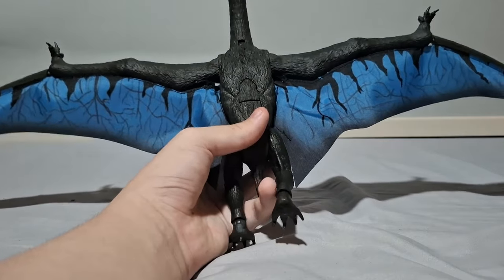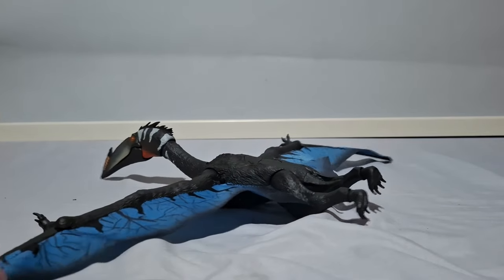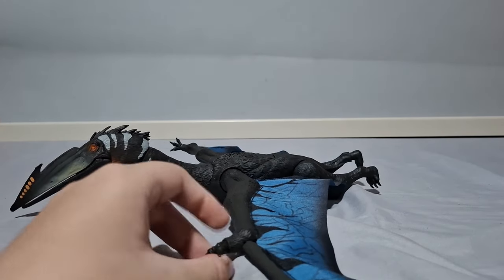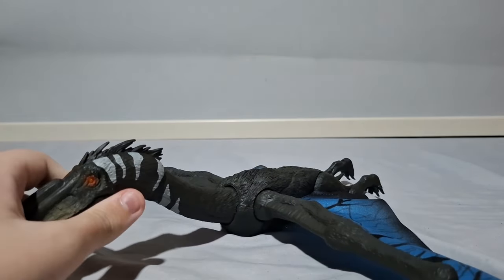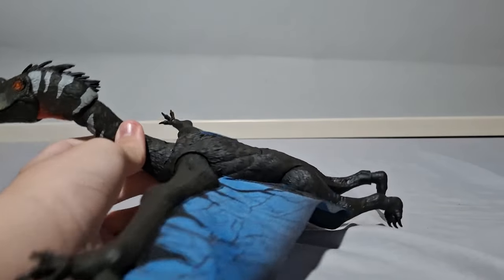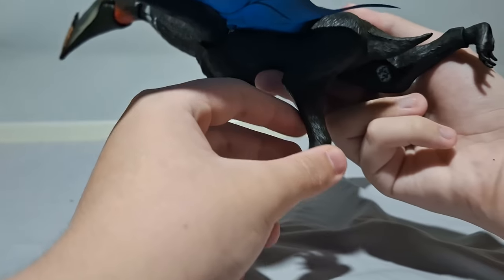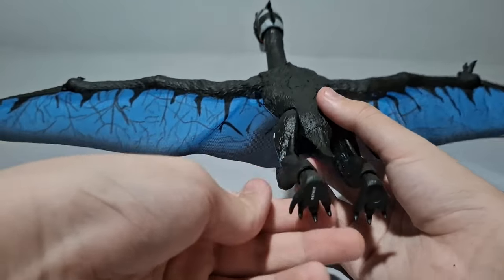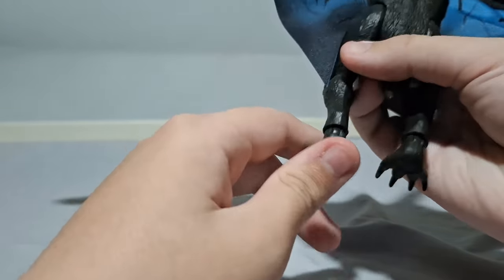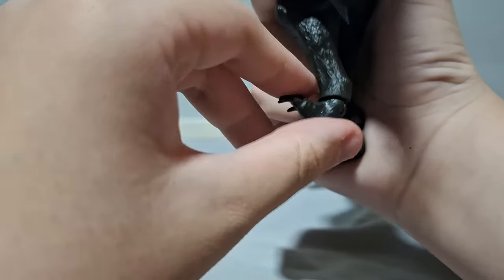But yeah, this is overall an incredible figure. And I'm gonna compare it now. But before comparing, I just found this out also. This figure also has, I think, quite decent articulation. Where, on the feet, first of all, you can move the feet down 90 degrees and up negative 90 degrees also. And then also on the foot, there's a hinge joint, which allows you to move back that far and move forward that much.